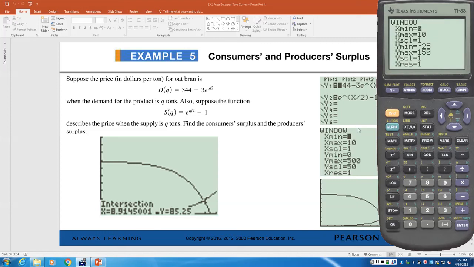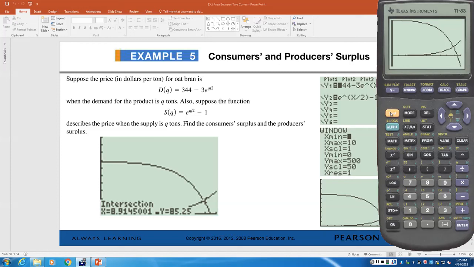And then, like we usually do, we know that we're not going to go below 0, so we start at 0, but we have no idea where they're going to intersect. So you can start out small or you can start out big. I'm going to start out small and only go from 0 to 10, and let it fit the window. If that's not far enough to see where they intersect, then I'll move X to be a little bit bigger. So there comes the demand curve, and it's going to be decreasing because demand decreases as price increases. There goes your supply curve, and it increases as the price increases because they want to make more money. And then what we need to know is where do they intersect, because that's the equilibrium point.